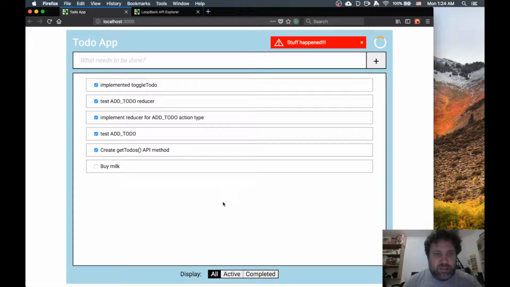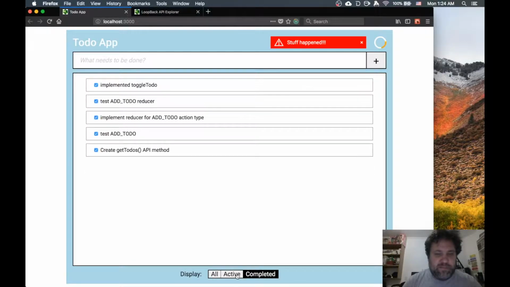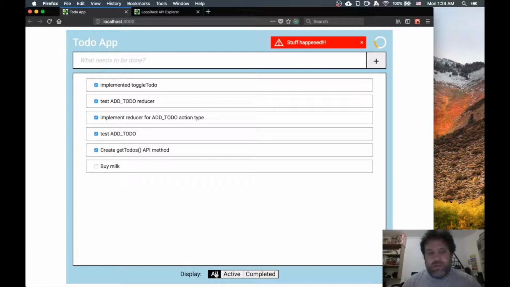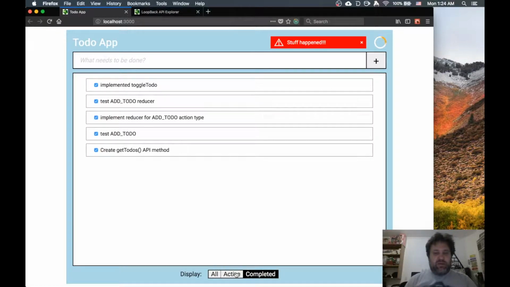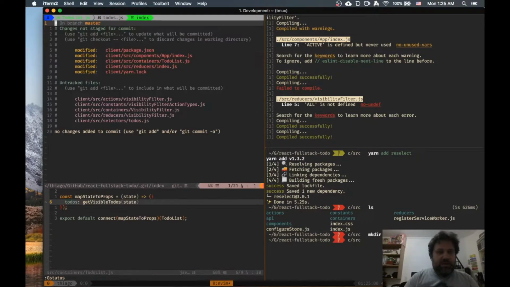So it compiles, awesome. And now when we click here, it switches. It actually does the filtering, which is super impressive, right? Hooray, we managed to get some filtering done here, right? So our visibility filter is working great, right? It's working really well. So let's save this, you guys.